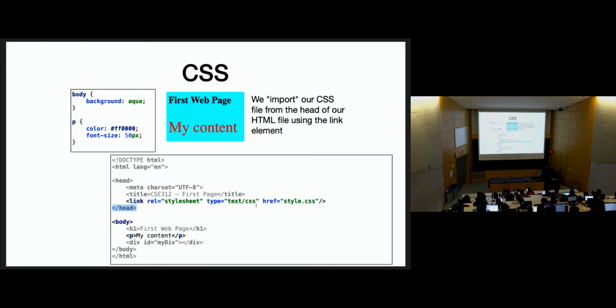And whenever we have a style sheet, we have to link it, typically in the head. I've never seen it anywhere else, but in the head, you're going to add a link element, which is going to say, hey, I got a style sheet. Here's the name of it. Talk to the server and get this style.css. So once this part of the HTML is parsed, the browser is going to make another request for style.css to your server. Your server is going to say, oh, style.css, I got that right here for you. Send a response, get the style. Browser is going to say thanks, and then apply that styling to the page.